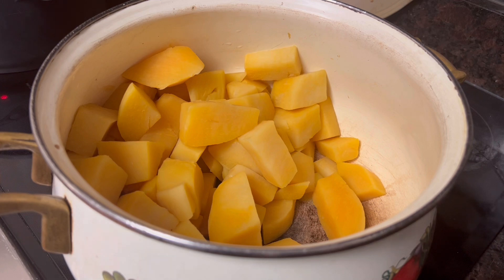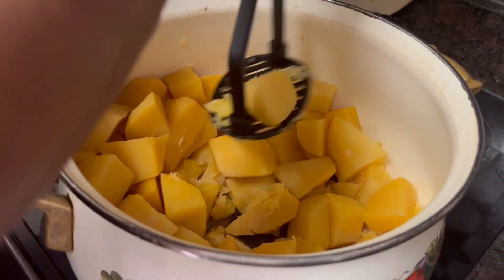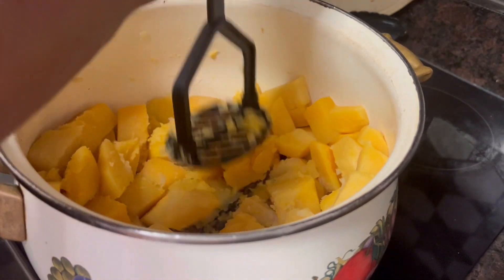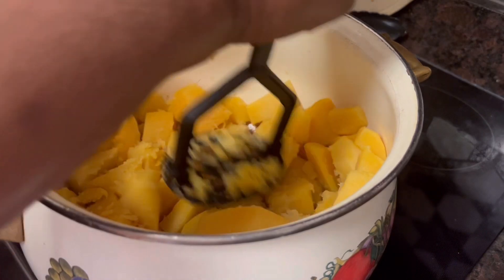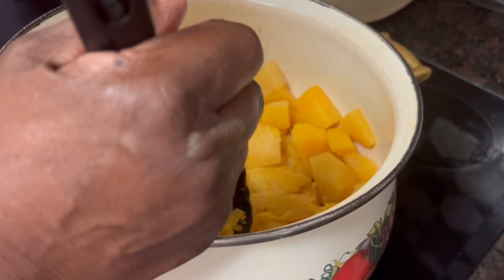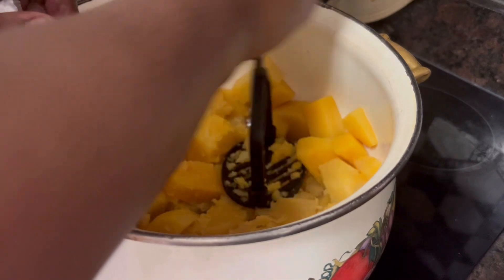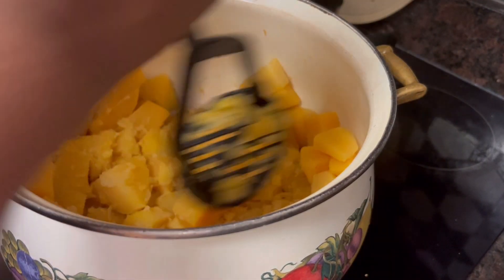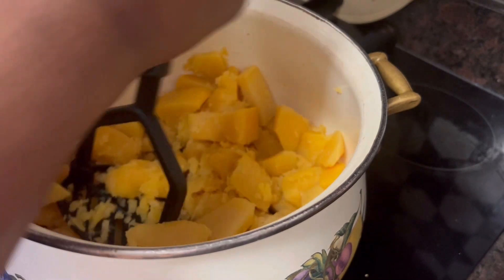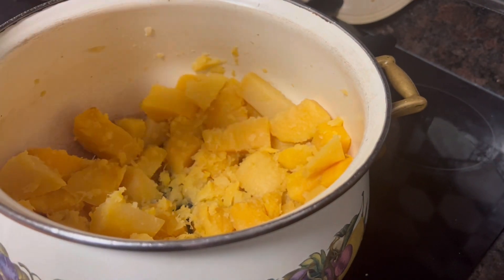Okay, y'all, I am back. My rutabagas, as I told y'all earlier, they're done. I boiled them until they got soft enough to just sort of mash them up like mashed potatoes, but not quite that done, because you're going to cook them a little bit more shortly. Sort of mash them like that with a nice masher. As you can hear, I've got some turkey bacon frying in a pot — that's the pot I'm going to put everything in. I'm going to get them mashed up, and they're going to go over to that pot. I'll pour a little bit of the juice that was on the rutabagas on top of them and let them cook for another maybe 20 more minutes. I'll put some brown sugar and some black pepper in them and we'll be ready to go.